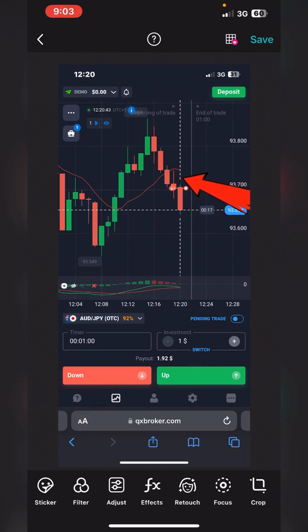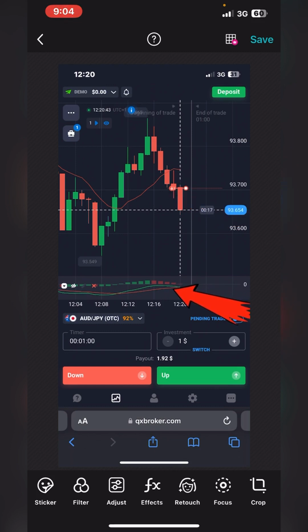I can see this is a downtrend, and MACD gave me a confirmation that this is a downtrend on the 1 minute time frame. Also, the moving average confirms it for me that it is a downtrend. So I know I'm going to trade with the trend. That is why I placed this trade, and I'm not going to lie, I really love this entry.